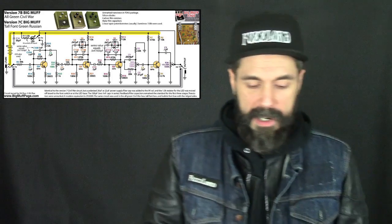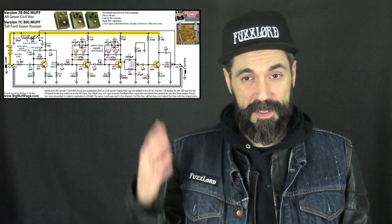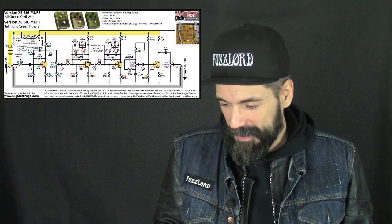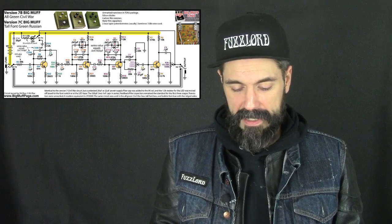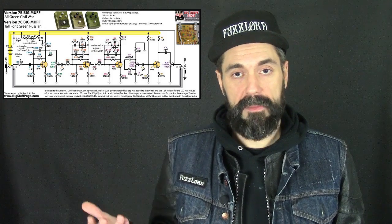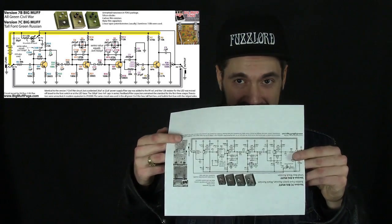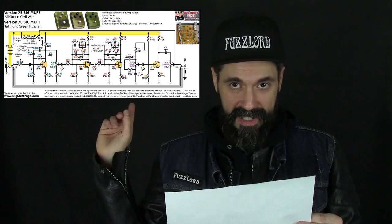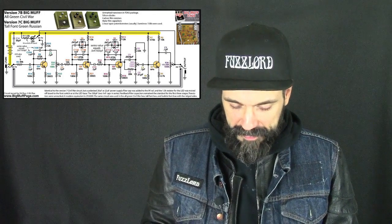So let's talk about the version 7C Big Muff, the Green Russian. It's a great pedal. I've played them before. It's a really nice sound. I believe Dan Auerbach of the Black Keys was famous for using them. I'm looking down because I have my schematic right here, guys and gals, and then yours is here or on the screen next to you, or you don't even need it.